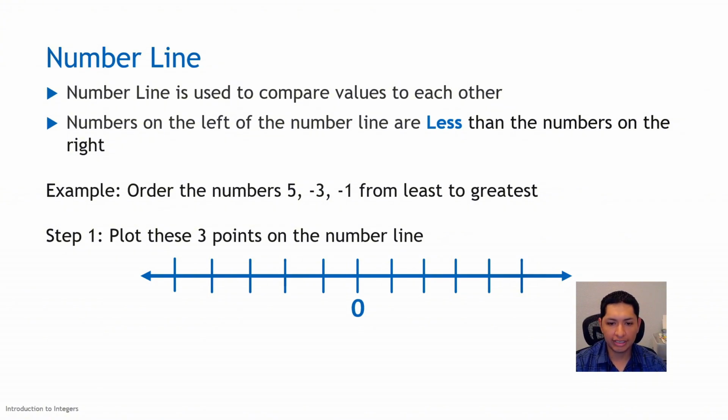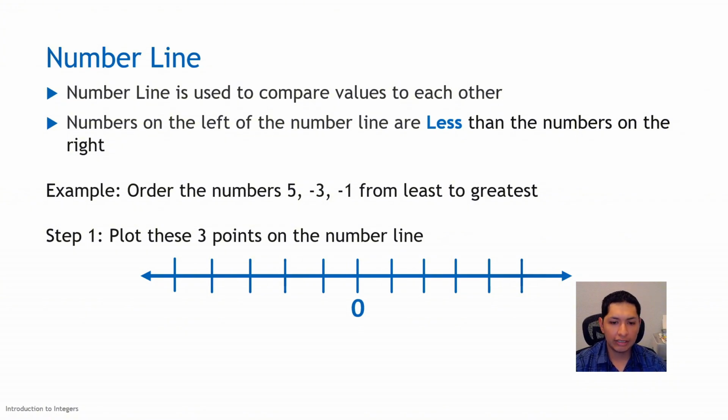Now I mentioned before that the spacing between each one is equal. And while we were not explicitly given the values of each notch, I can freely use them as it is best suited for this problem. So I don't need the first notch after 0 on the right to be a large number like 25 or 100. I can just say, hey, that first notch to the right of it equals 1. Because that's the range of numbers that I'm working on. I'm working with very small values, so I don't need to go very big on the values of each notch.